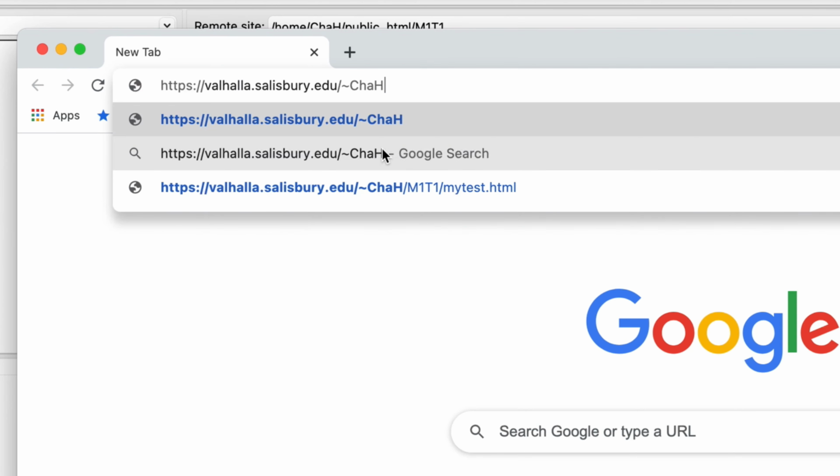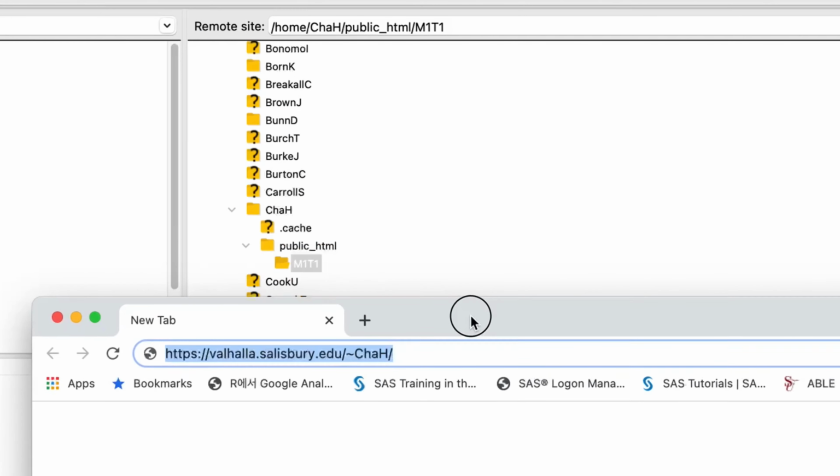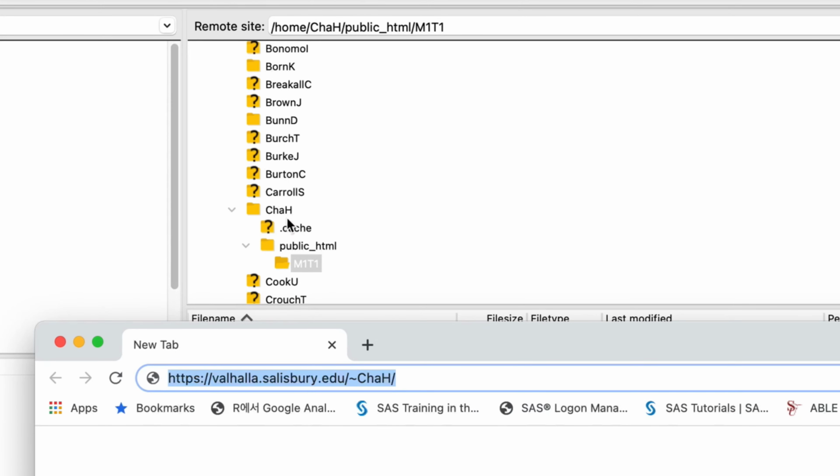If you type your username, this URL address is pointing to which directory? The public HTML directory. If you compare this with your directory, by typing this URL address we are already here in the public_HTML directory.